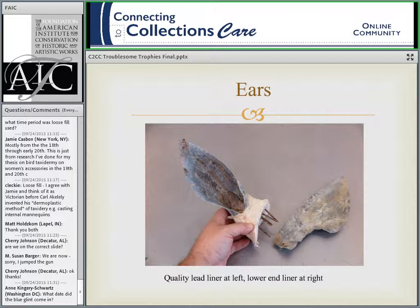After paper, taxidermists started using celastic material. Celastic was a plastic material that was submerged in acetone, and then the taxidermist could shape it with his hands, lay it over one of these molds, and create the ear shape that was inserted and glued into the ear. After celastic, we see taxidermists start to get into molding and casting ears, heat-formed plastics, and then later mâchés, epoxies, and polyester resins. As we get later in time, it's actually harder to figure out what's inside the ears because, oddly enough, in contemporary times taxidermists are using more materials inside their ears than ever before.